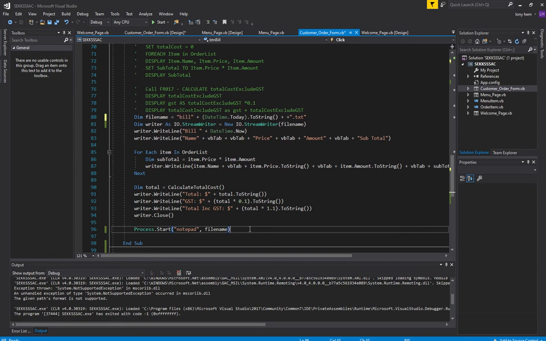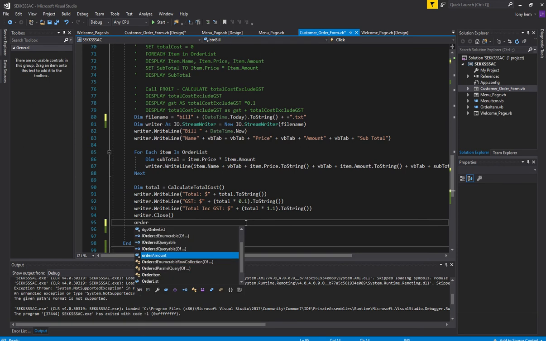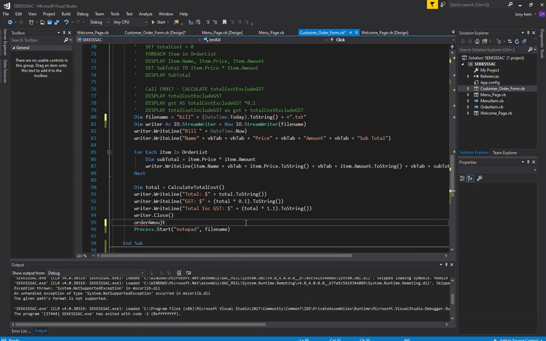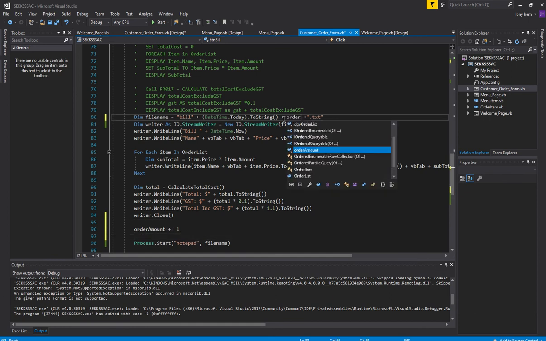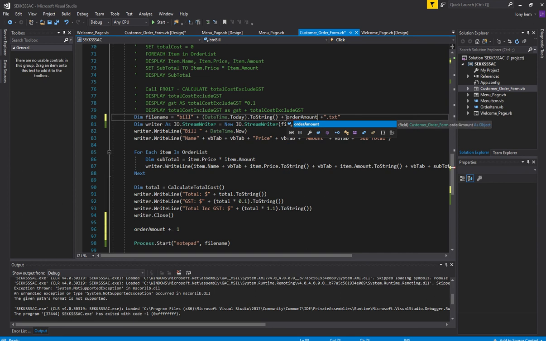So every time we do this, we'll add 1 to the order amount. Order plus equal 1. And we can use order amount here, plus. So we can put today.